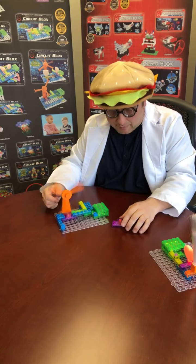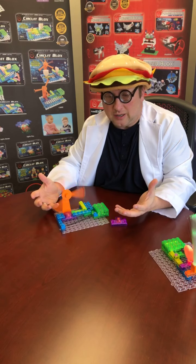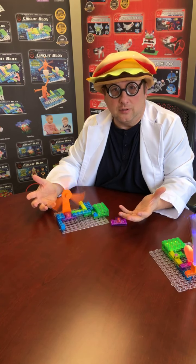You know, I've been reading about electromagnetism. This book I'm reading is about electromagnetism and levitation. I just can't put it down.